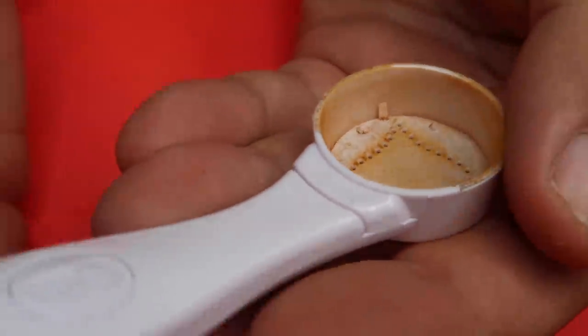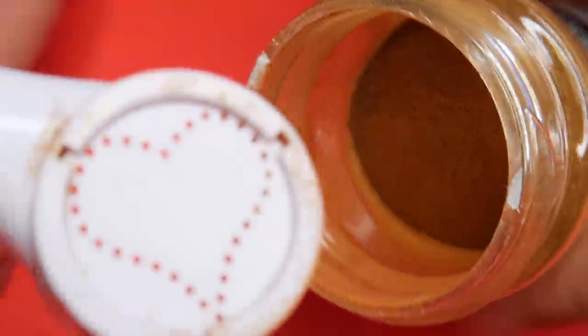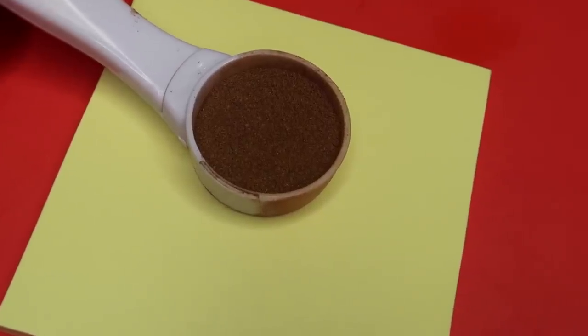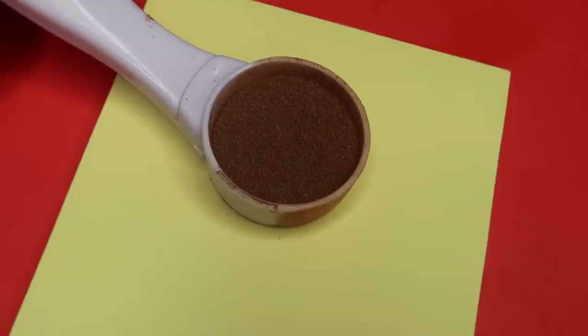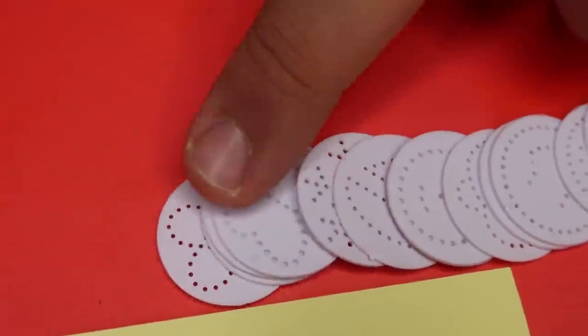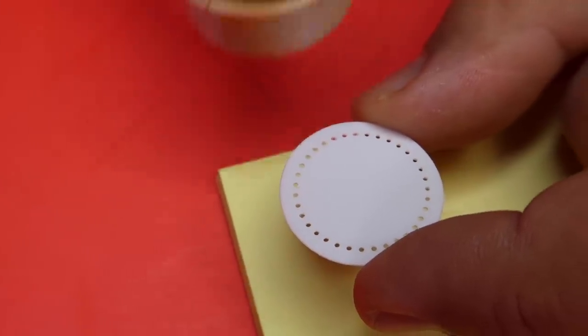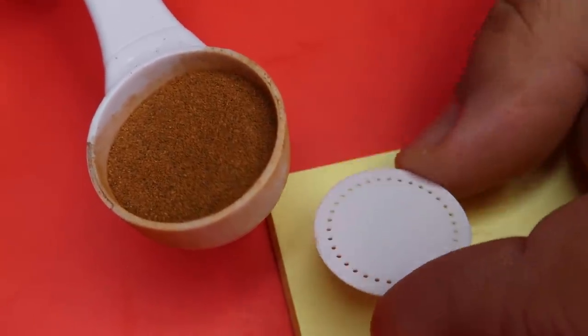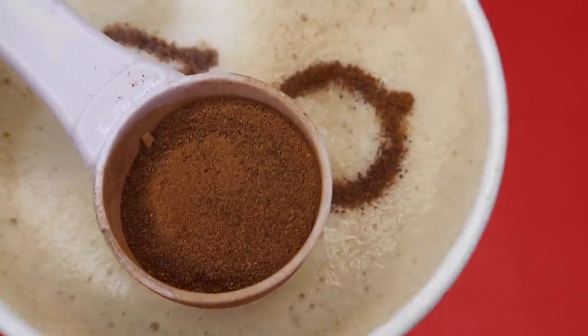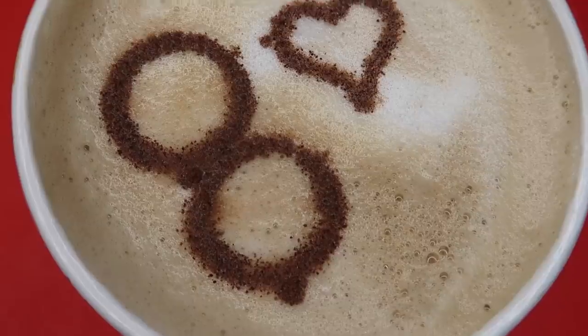So it's a little electronic spoon and it's got a button right here that when you press it, it vibrates real quick. So you take the spoon, you can see it's got a little insert right here and a heart shape. You want to fill up the spoon with some cinnamon powder. And then when you take the spoon and hold it over the top of the latte and press the button, it makes the shape of the heart. The kit actually comes with a bunch of different little inserts. You can do a butterfly, there's even like a magic top hat. A lot of different stuff you can do. But we're only going to use the heart insert and this little circle insert to make the shape of our eight.